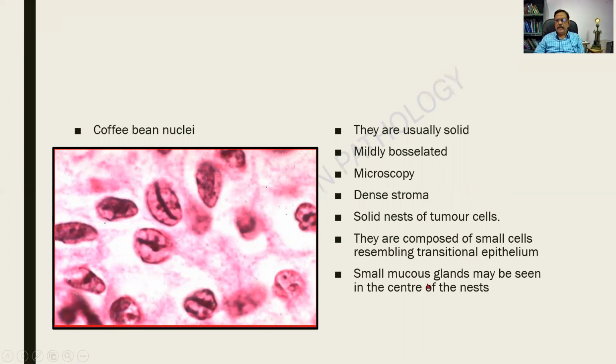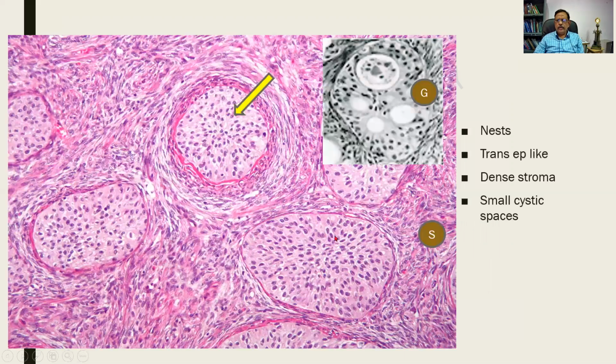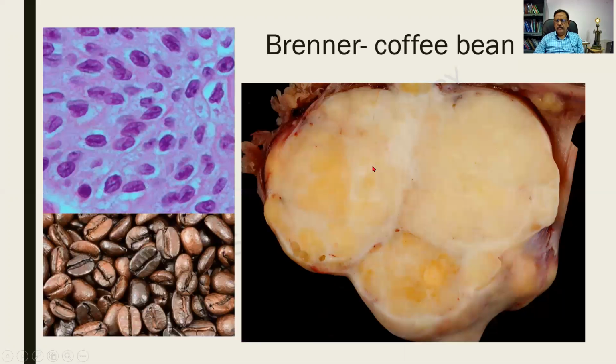Sometimes you find mucous glands also can be seen in the center. They say it is because of the involution of the surrounding epithelium. These mucous glands are involution of the surrounding epithelium. That is why you get this picture. And yet another picture to show the typical coffee bean appearance. These are of course the coffee beans. And see the nuclei showing similar amount of grooving, the transitional epithelium. And the tumor itself is solid, well circumscribed, but large. Here a bit of a fallopian tube is seen for us to diagnose that it is the ovarian tumor.